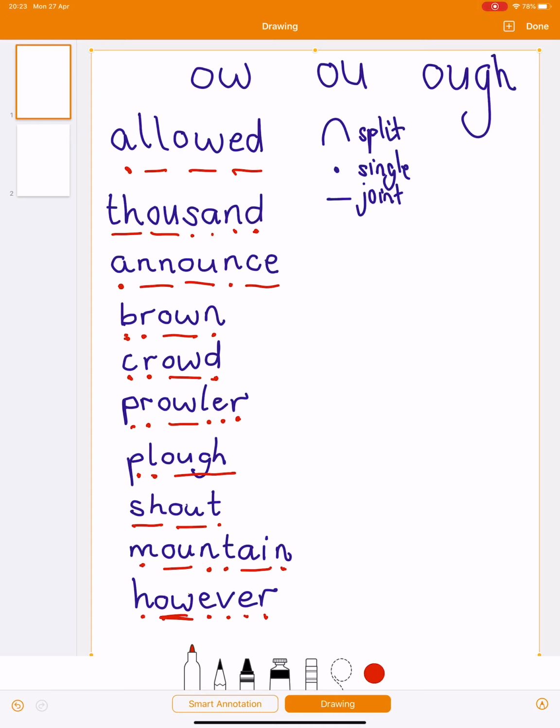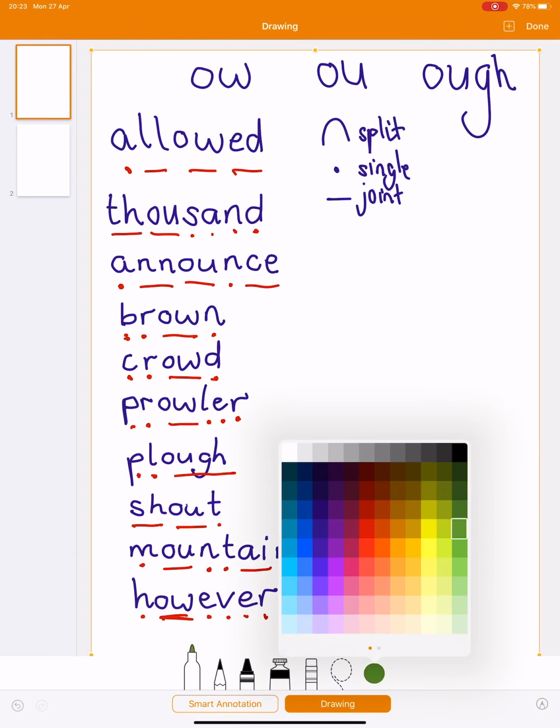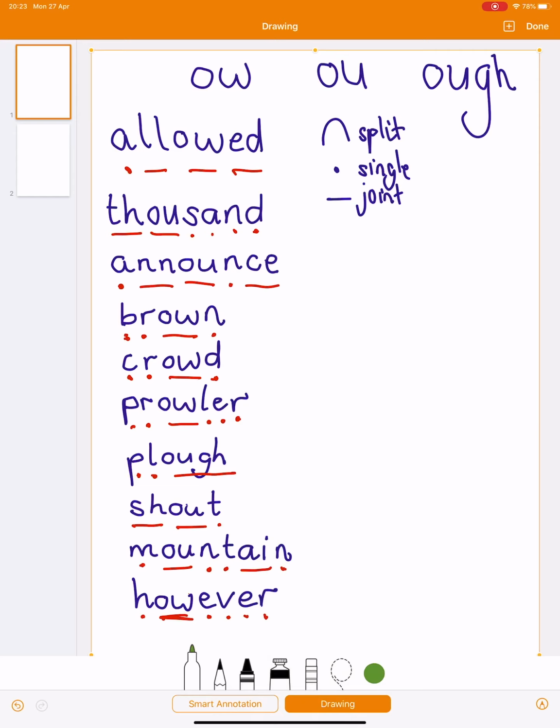Okay, I hope you got on okay with these. Just wanted maybe to point out one thing to you actually before you go. This is not really anything to do with our O sound, but if I was adding on the ing suffix, so if I said shouting or ploughing or crowding, it's just really easy adding on the ing. But if you go to this word up here, announce, if I was to change that to announcing, I wonder if any of you know what you do.